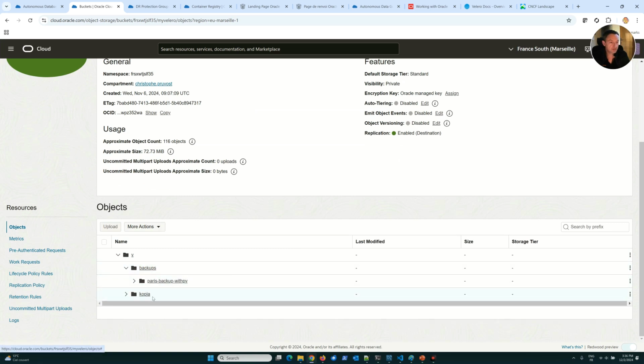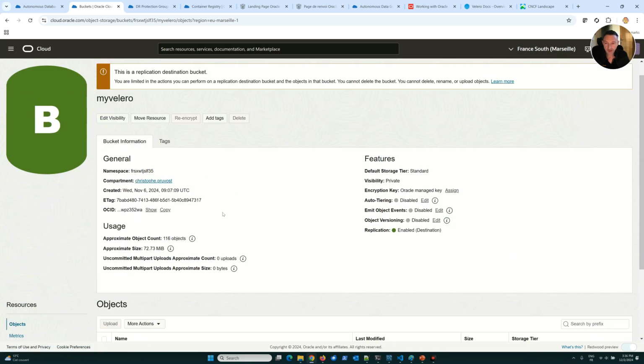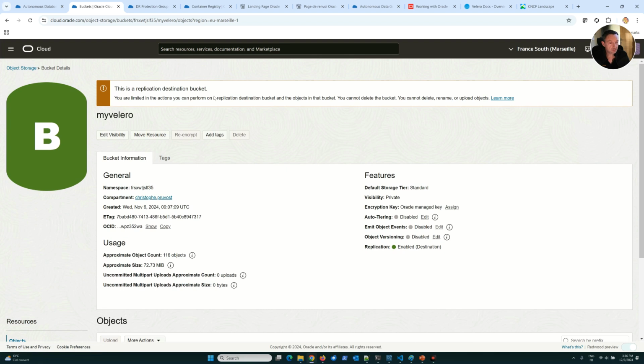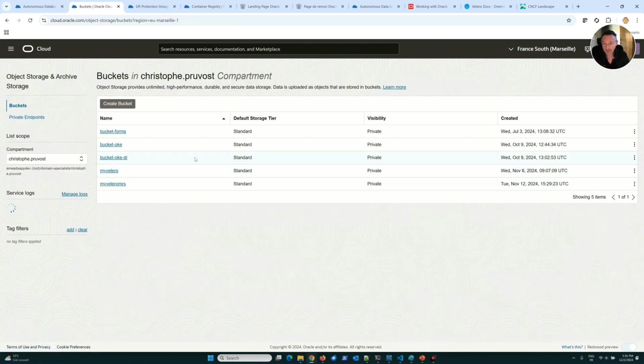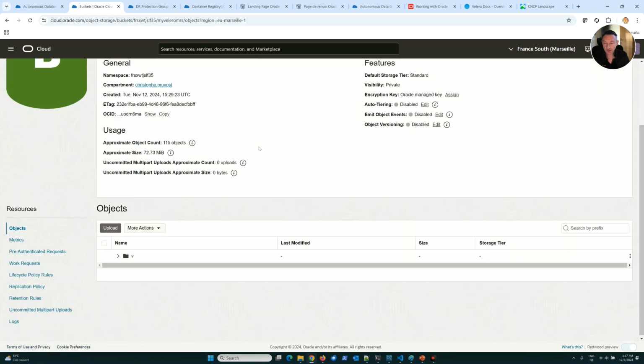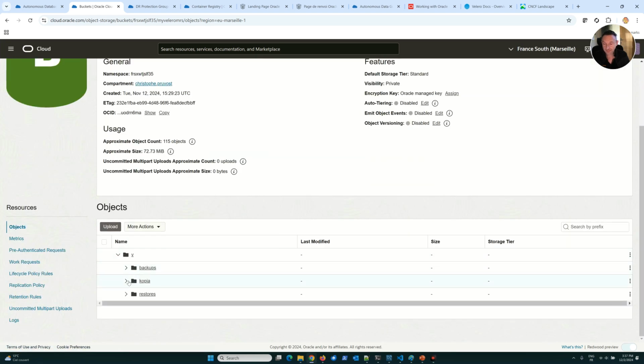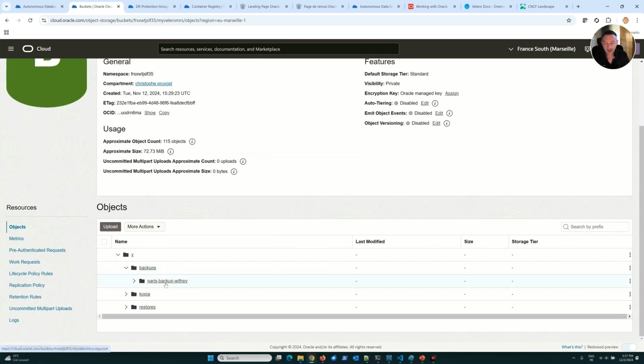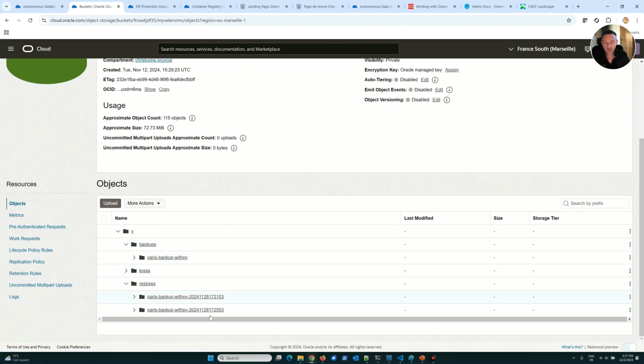Perfect. This part here, this is the data of MySQL. And it is a destination bucket in Marseille. I cannot write on it. That's why I prefer to do the Velero restore on another bucket. Okay, the other bucket is my Velero Marseille backup, which was copied from my Velero bucket, and that's the one used for the restore.